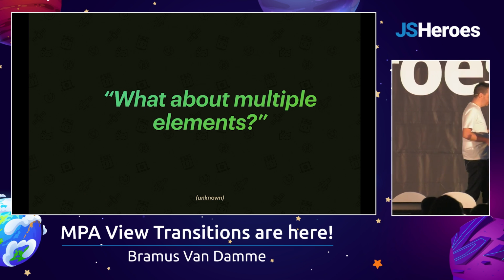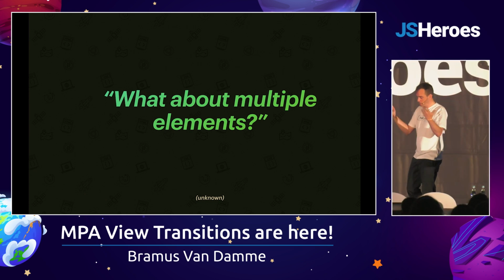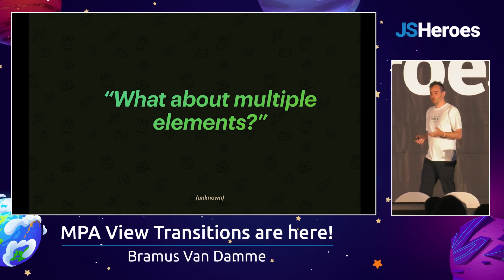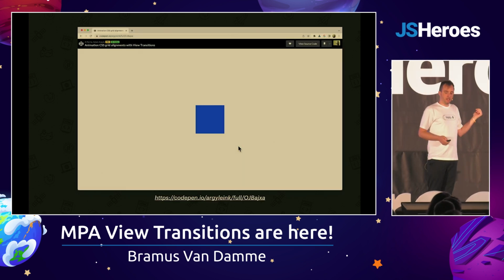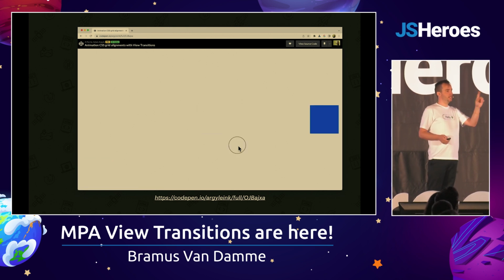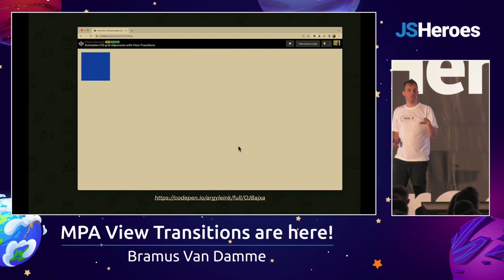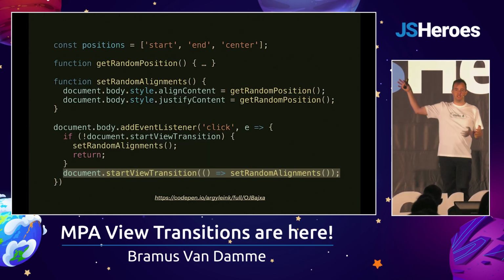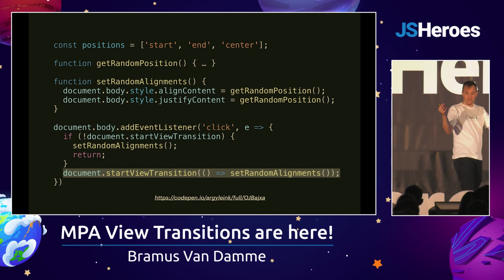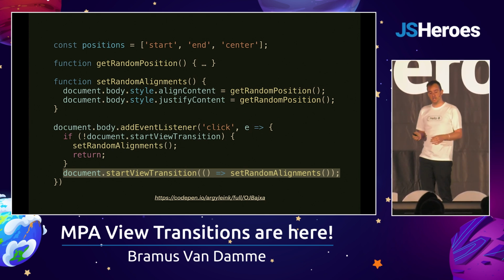So right now we have transitioned one thing. We just transitioned the root element, which got captured and animated. What about multiple elements? Well, here's a demo by my colleague, Adam Argyle. Every time he clicks on it, he changes the alignment of a grid so that the box just switches position at the start or at the end. This is the code for it, and it's roughly the same code as I had before because you see that's one line in there. Document.startViewTransition with the update DOM callback wrapped inside of it.